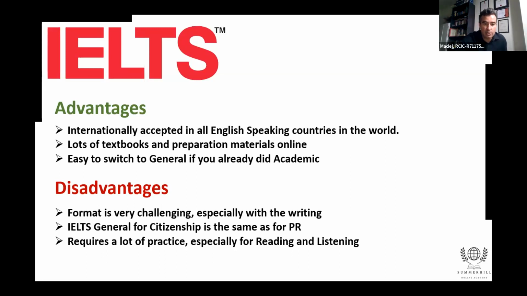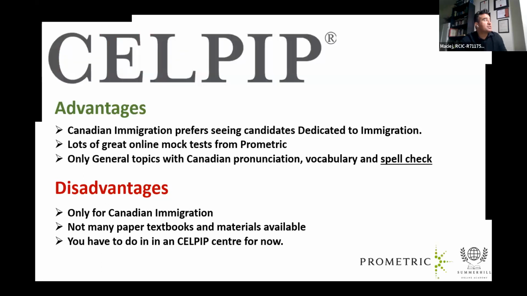But if you're taking the IELTS, you have to survive all four sections, basically. And again, it requires a lot of practice. CELPIP, okay, it's for Canadian Immigration, preferred by those seeking it. So if you're doing an IELTS as your exam, it means you're very serious about living in Canada. But if you have an IELTS score, and now even as we included Brazil and Mexico, again, it depends where you're from and where you have that availability.